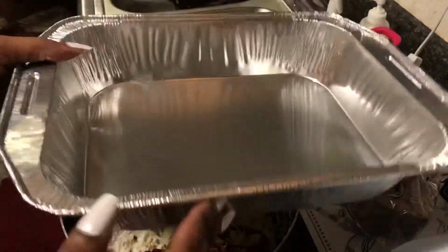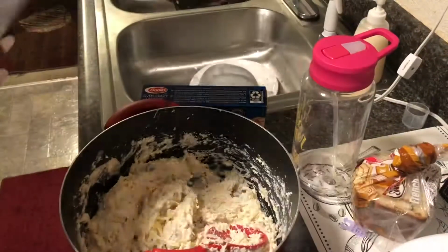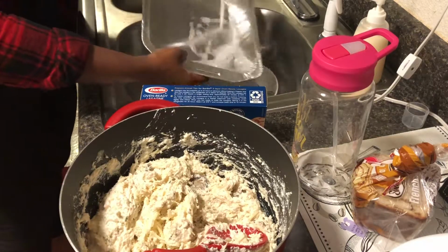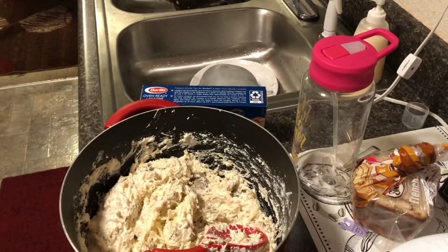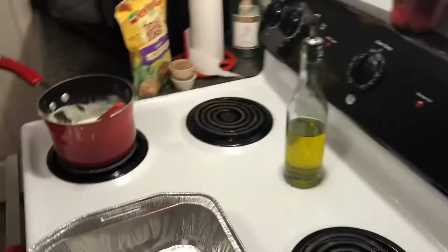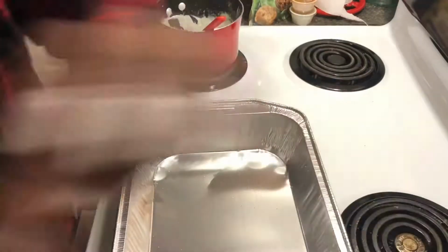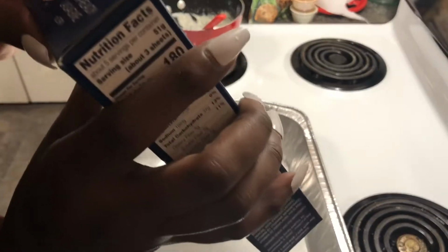I have one of these pans right here that I'm gonna put it in, kind of deep, you know. You see it right? Yeah. Easy cleanup. So, okay, we're gonna move over here. So, turn the oven on, 350. Olive oil off the way. Open my noodles.